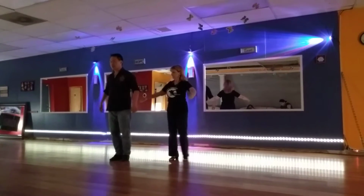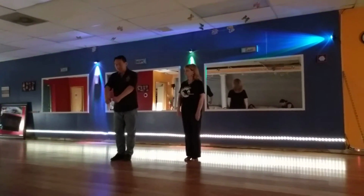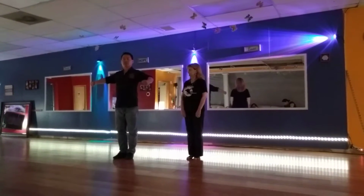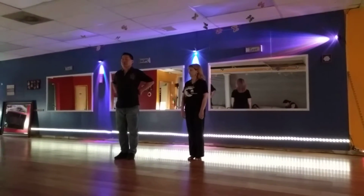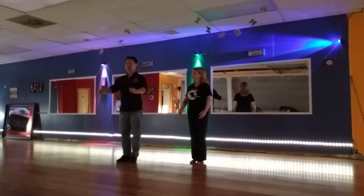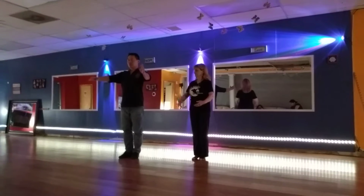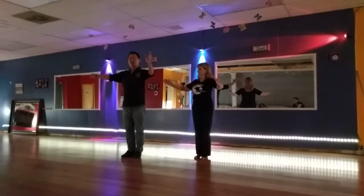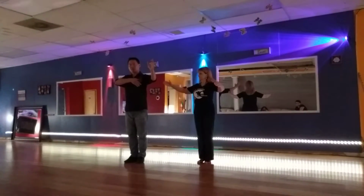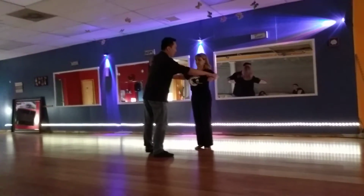Easiest way to get the bow and arrow shape is to get to your frame, collapse your rib cage, pick up your lats like you're on that lat machine at the gym, stretching out. Once you get to here, hang your triceps over on your lats. You should feel it. Draw it slightly forward to engage it. If you're in swing, lower your hands here. If you're in most of the ballroom or closed Latin dances, your arms should be right around the middle of your rib cage. So from here, we start talking about bow and arrow.